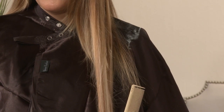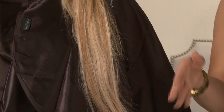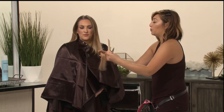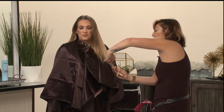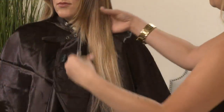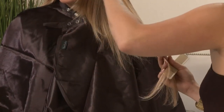Another question: do I cut on dry hair? I honestly do, yes. Not all the time, not on my clients without extensions, but when I am working with extensions, remember, this is a visual cut. You need to see exactly where every single hair is going to lay, and if you cut on wet hair, you're not going to get the same effect. So no matter what you're doing, razor cut or working with shears, always do it on dry hair. You're doing yourself a favor. So I'm going to pull this forward and just slide cut. And again, you don't have to take it all off in one swoop. Take a look at where it's laying. Pull this forward, shake it out. Ooh. Toss your scissors.